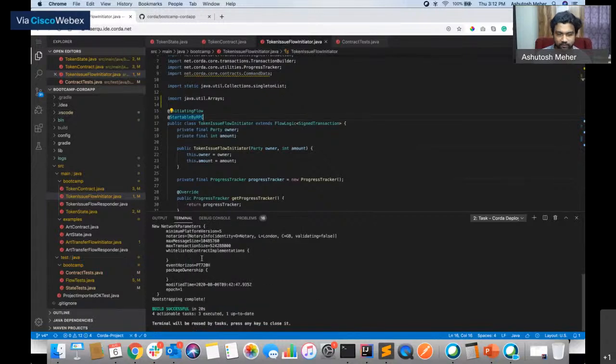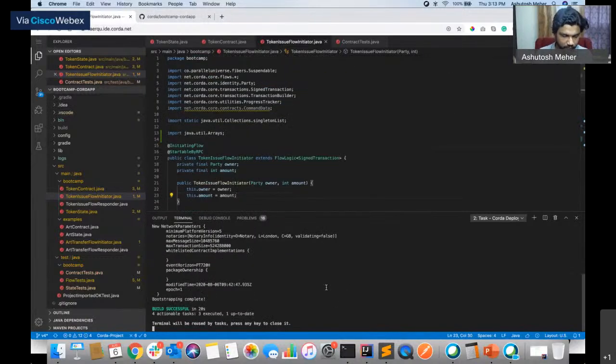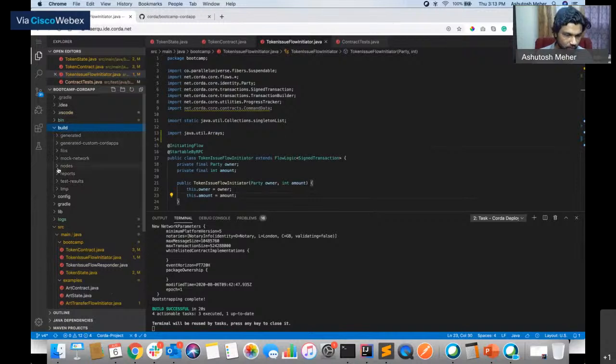So that has worked because I hope this doesn't depend on some features of the IDE. Something has gone wrong. We'll have to figure out why the test cases are not working, but I hope that the application is still fine. Anyways, what this would do is it will create a folder called build, and within that it will create a folder called nodes, and within that it will create directories for each of the nodes.